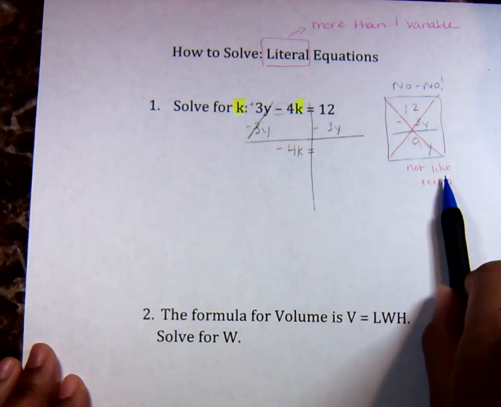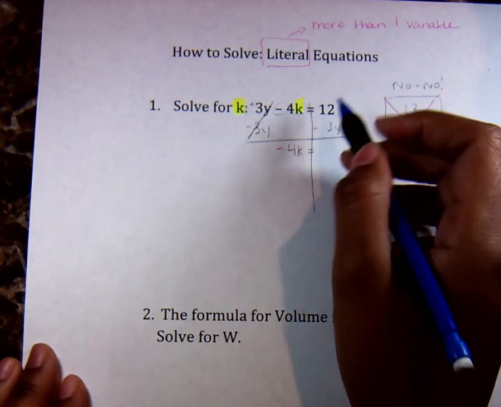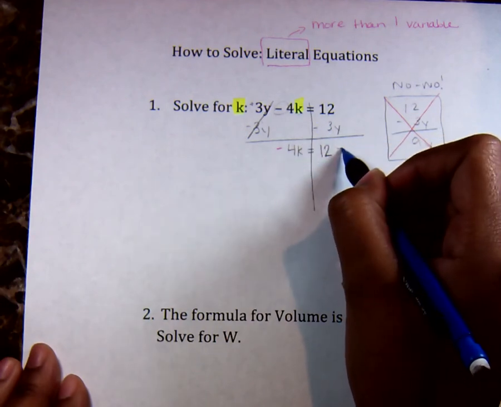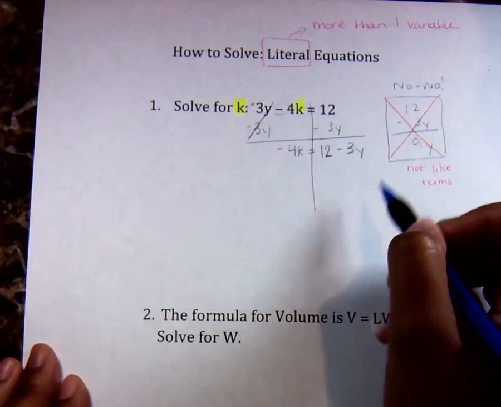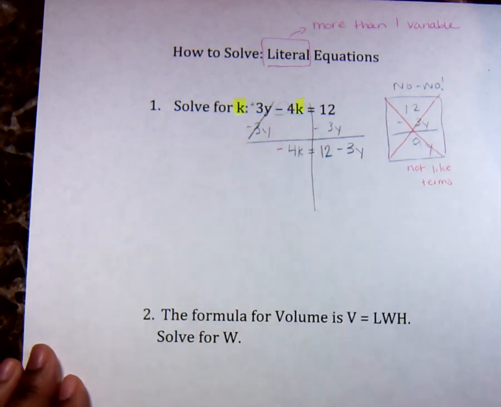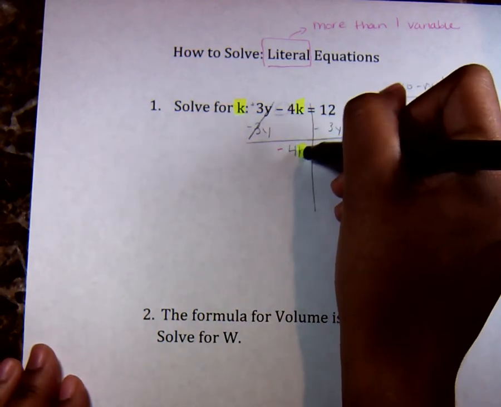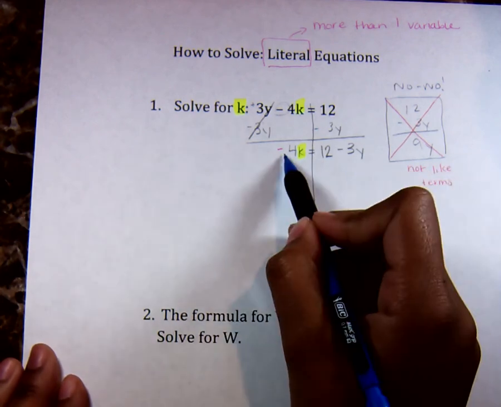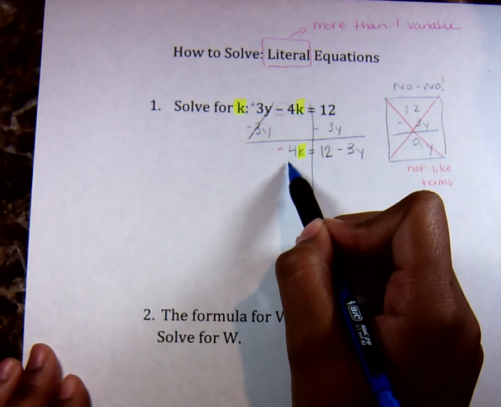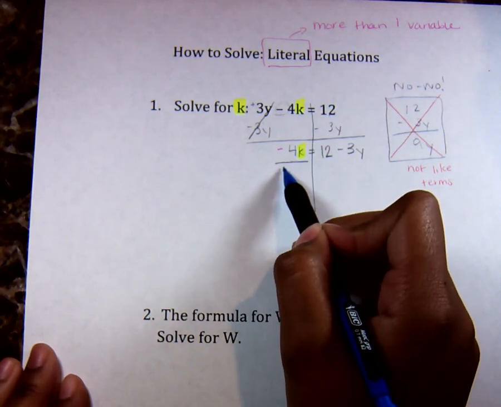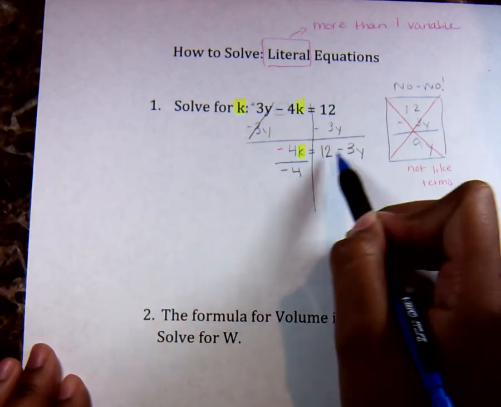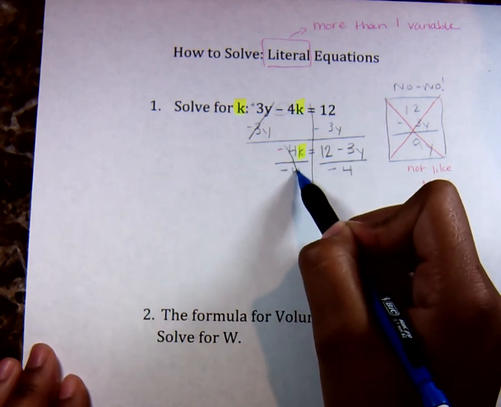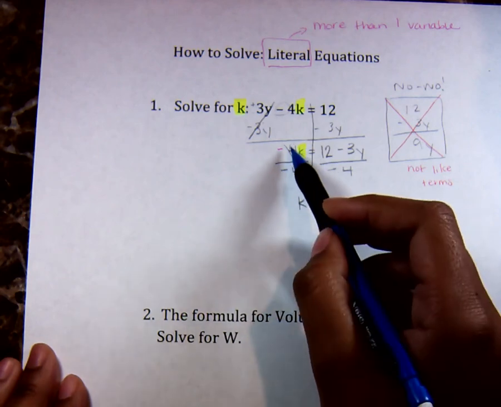And so now knowing that we cannot combine them in such a manner, what we're going to do is we're going to write it how we see it. I'm going to put the 12. I'm going to bring down that minus still, 3y. They are both separate. So now I'm going to go and highlight my variable again because my goal is to get k by itself. I see here negative 4 times k, so I do the inverse of multiplication, which is division. So I'm going to divide by negative 4 on my left hand side and my right hand side. So now I have k because the negative 4 is canceled.